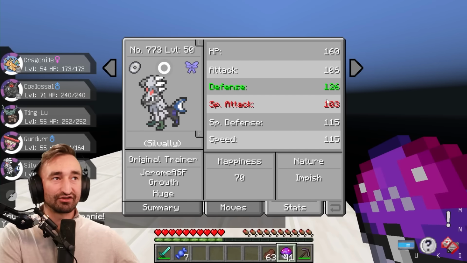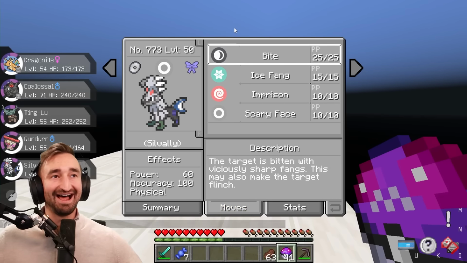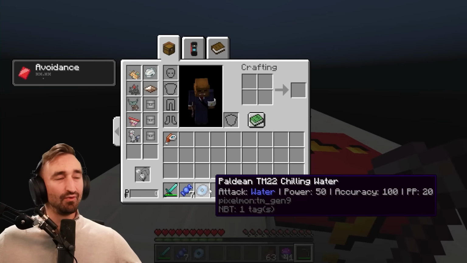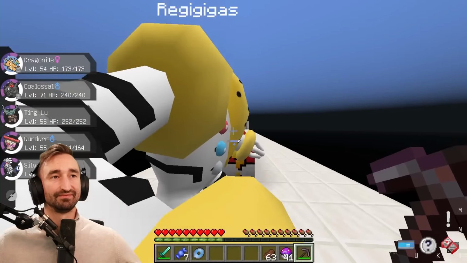Dude, good, solid stats across the board. I like that. I like that a lot. Silvally, you're cool for now. You can hang. What's this? Chilling water? I actually don't know that move. Okay, it's a water type, though.